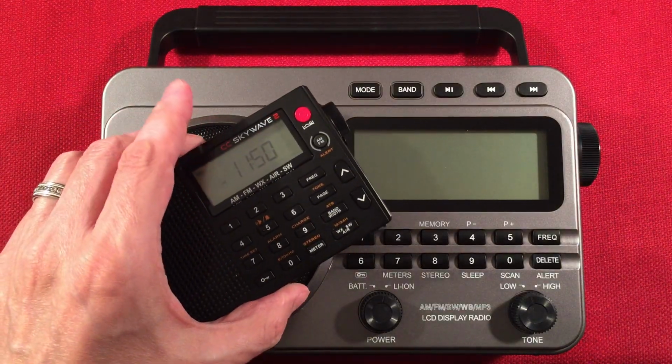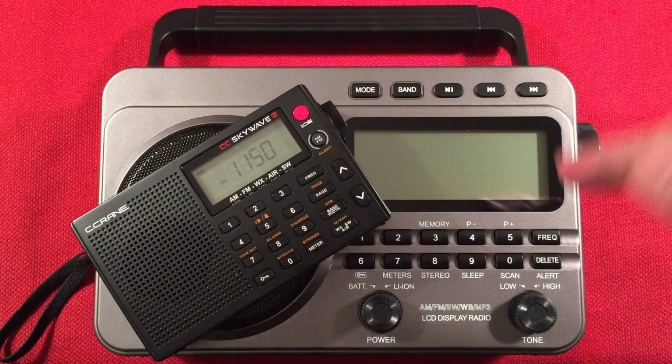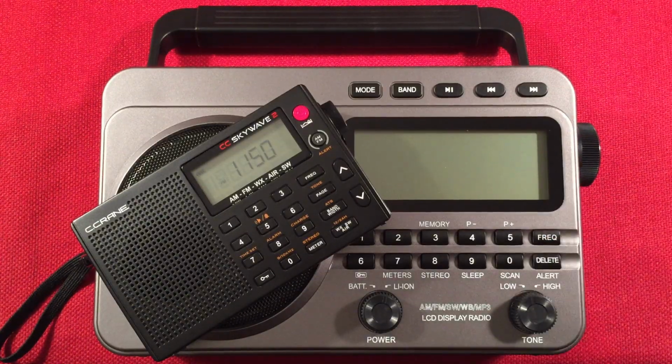And then we have the CC Skywave 2, AM/FM weather alert, airband, shortwave. It has almost everything this radio has. This doesn't have airband, unfortunately.